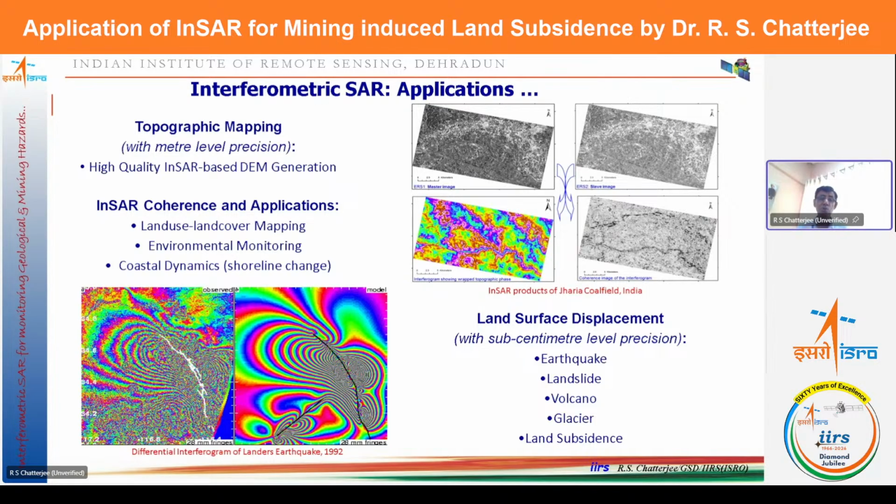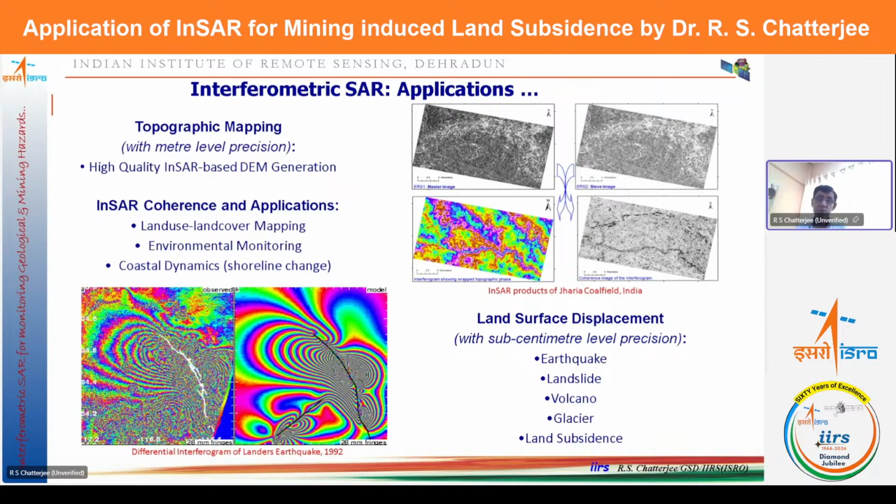So in such cases, your correlation coefficient will be high. But in the other case, where the open cast mine remains abandoned for a long time, it gets waterlogged, and vegetation growth happens. Here, the temporal stability at the scatterer level is very low and the correlation coefficient is very low.